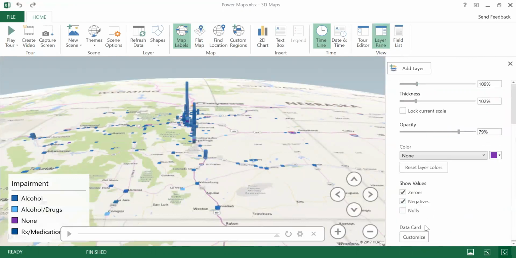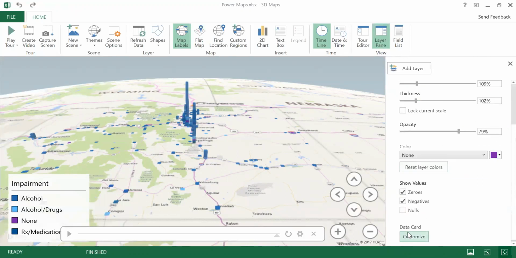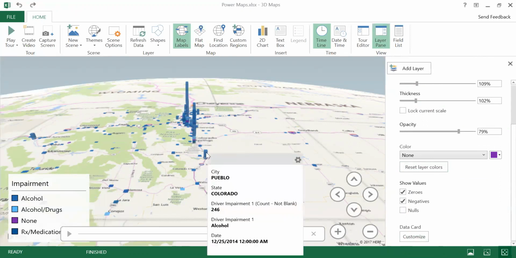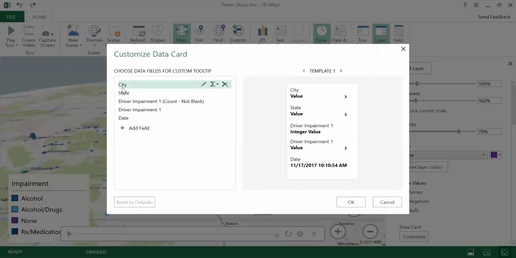And then down here, underneath layer options, is a button called data card. And the data card is what appears whenever you hover over your data. And so you can actually customize that card. So this is what will show up. Instead of driving impairment 1, maybe I want to make that a little bit cleaner and call it driving impairment.